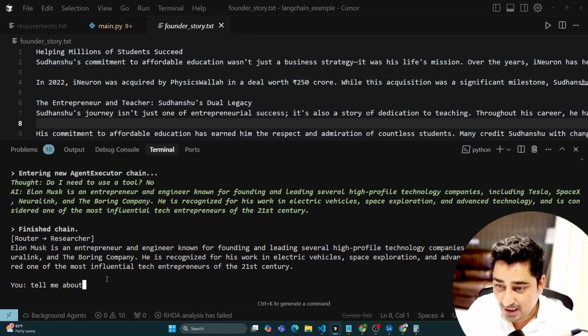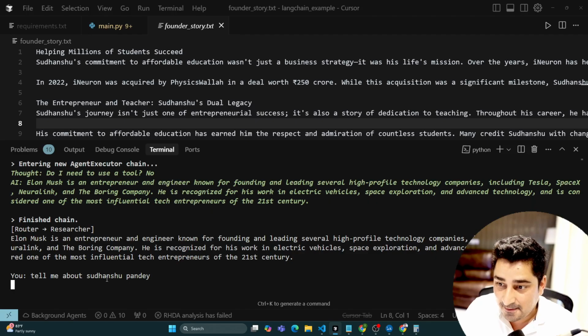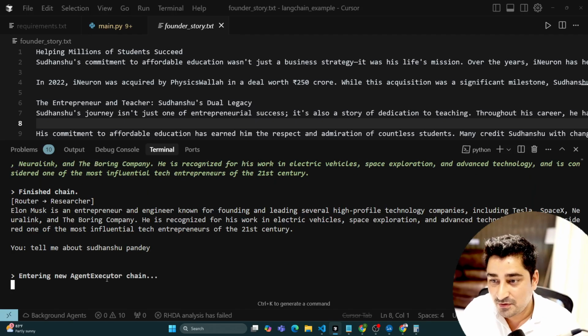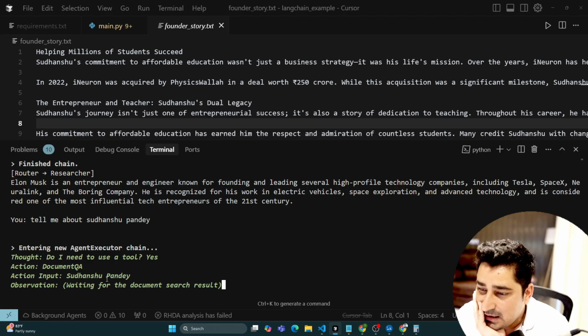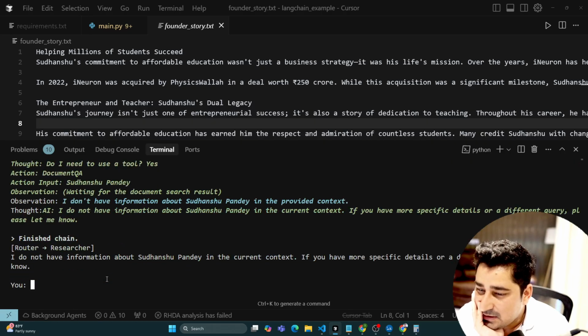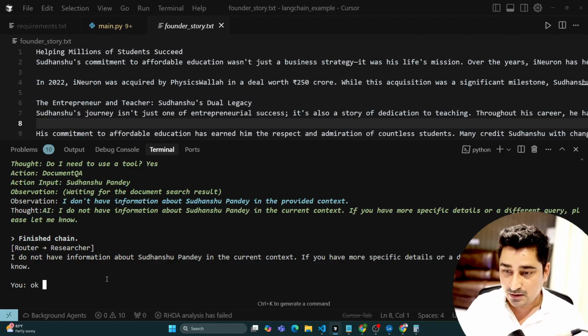Now tell me about Sudhanshu Pandey, not Kumar. It's not me, by the way. Let's see which tool it is going to invoke. It looks like it got confused: I don't have information on Sudhanshu Pandey in the current context. Okay, so do one thing.